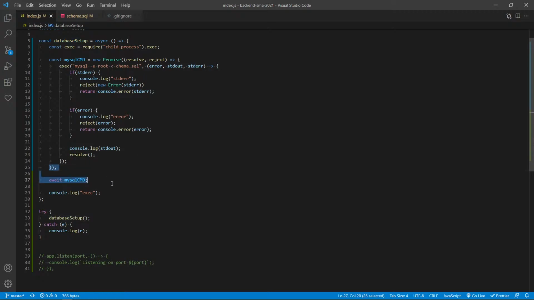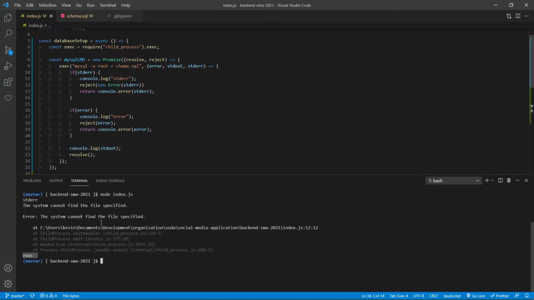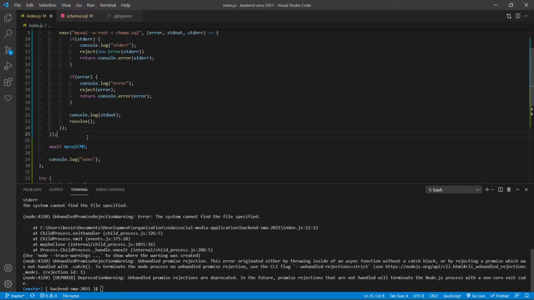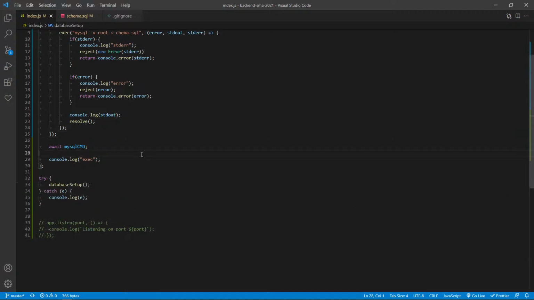So there's a couple of ways to handle this. One, don't catch the error and catch it out here. Whoever's going to call this function, we know that this thing could possibly crash because it's a promise. Promises have the ability to get rejected. So in case it gets rejected, you need to then handle it. So if we run this now, we should get the exact same error. Okay. Oh, it didn't like it because we have this promise. Okay, so it doesn't like it. So it's going to force us then to do this.